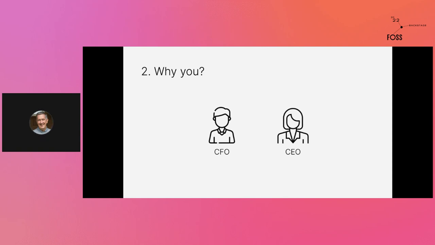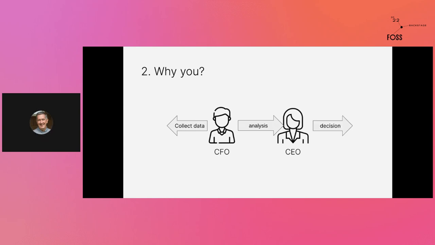Why is the maintainer so important to do this? The analogy I use is that of a CFO and a CEO. A CEO really understands finances well — in fact many CEOs could be a CFO — but they have a separate CFO whose whole idea is to collect data, do a lot of analysis, and present a series of choices to the CEO who then makes the final decision. But there's a shared language between the CFO and the CEO. They speak the same language, they understand what they're doing, and the CEO supports what the CFO is doing. It's that trust that makes for a very powerful relationship.